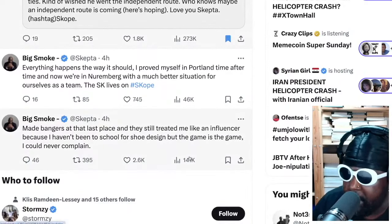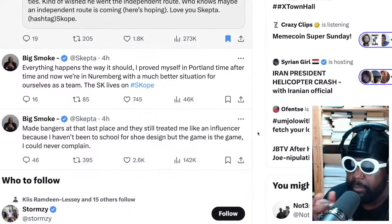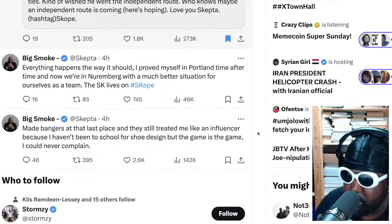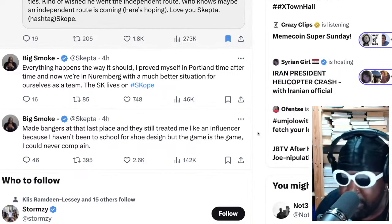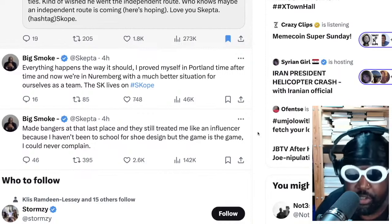I never really understood why, but this might be an insight into why that never happened, because he's suggesting in this particular tweet that Nike were treating him like an influencer, which seems to be the standard thing. Nike seemed to favor treating their collaborators, with the exception of Virgil, as influencers. Or maybe Virgil was the same. Maybe Virgil did accept the influencer label under Nike because he knew it was a far bigger play long term.